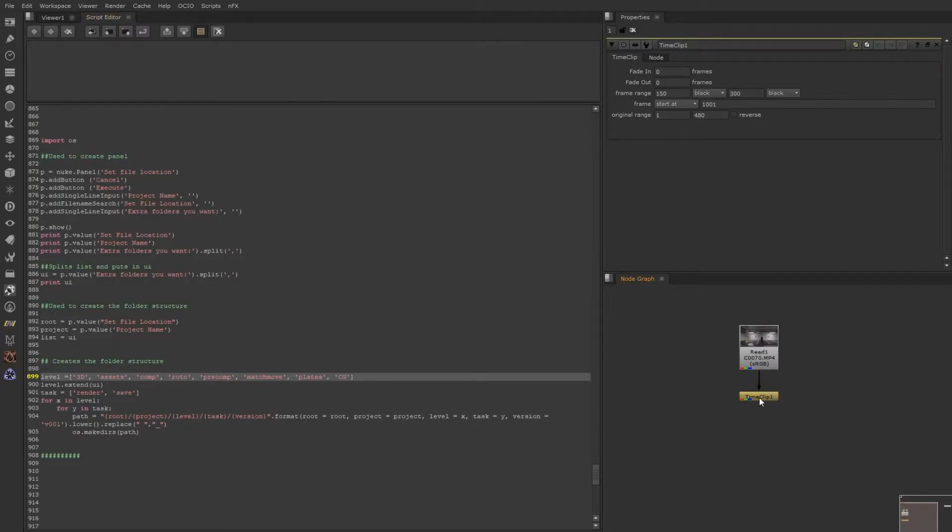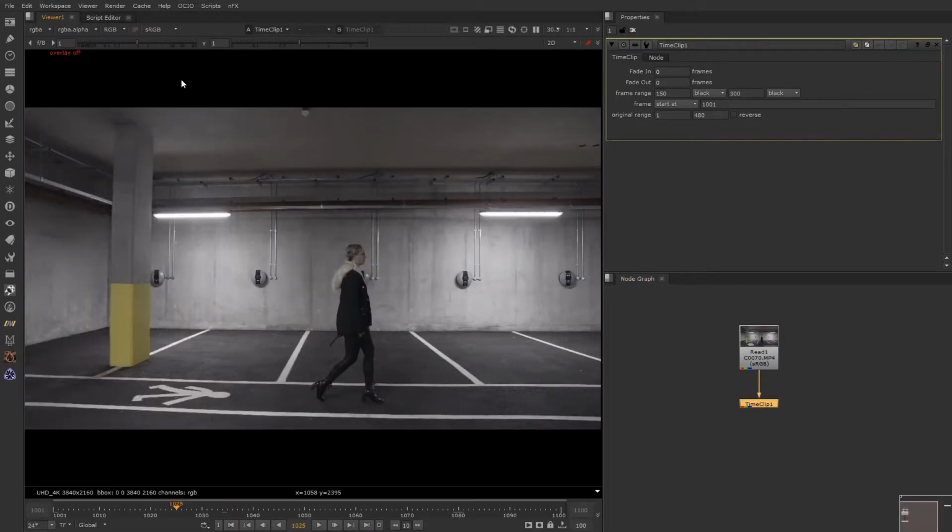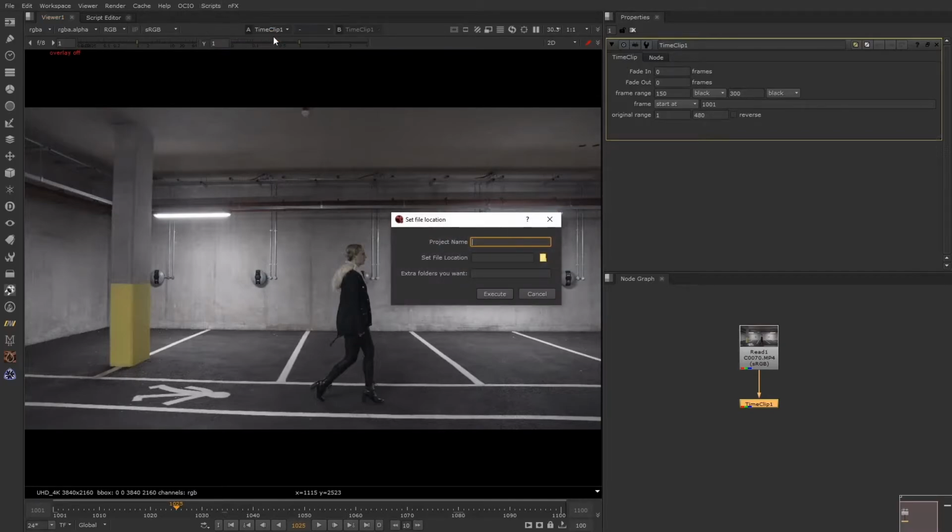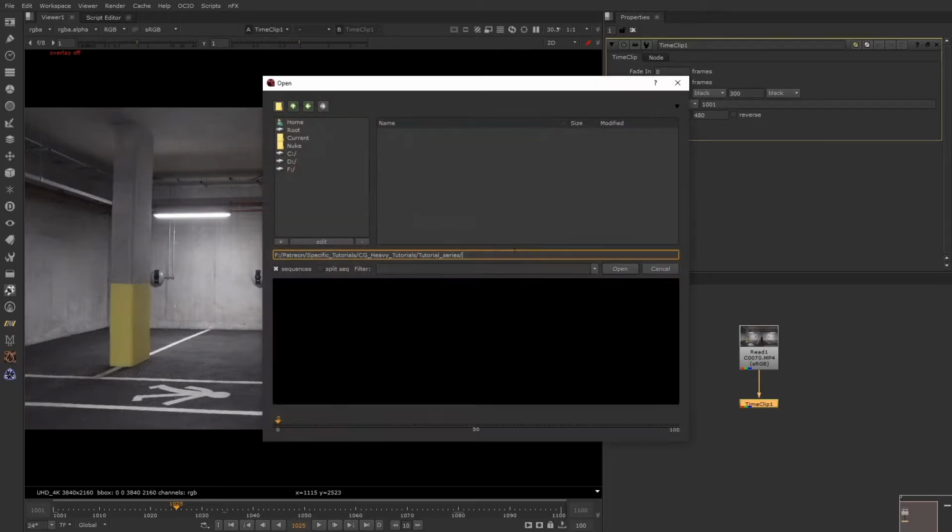So to begin, I've created the script, this one over here, and I've put it within my menu.py so I can call on it later. So I created a little tab called scripts, and I'm going to go Project Setup, Setup Project. Now generally I want to call this, for my own personal project, something that's easily recognizable. So car comp, yeah, car comp pretty much. I've got a folder ready for the tutorial series, so I'm going to open it here.